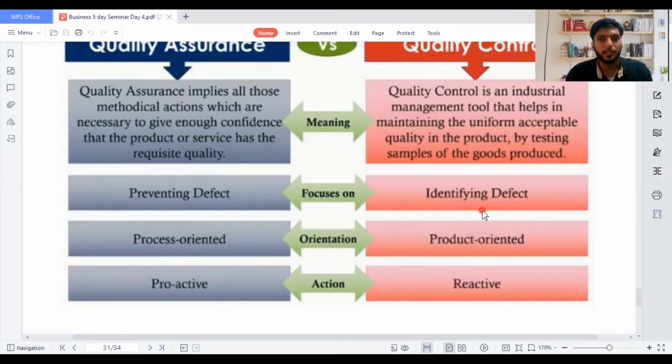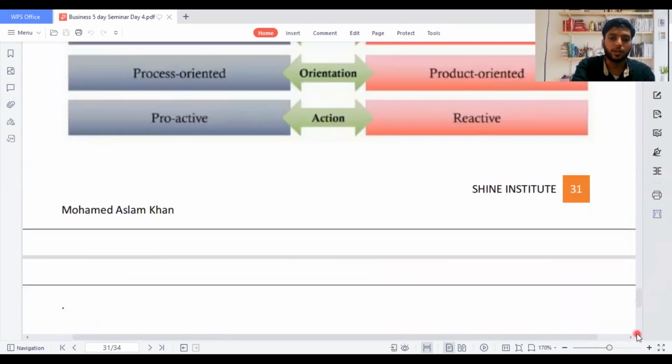You find out the mistake later. Once you have found the mistake, the mistaken or lower quality product, you will not produce that particular product again. You will move that product aside and start focusing on the other products to see if there is any defect. But in quality assurance, there is no defect, because before a defect happens, you try to control the problems. That's the reason it is process oriented, while quality control is product oriented. In the process, if you can control the resources you input and how you get the best output, of course you can reduce the level of mistakes. But in quality control, you find out at the production stage or after the production stage. So most probably quality control is a reactive process and quality assurance is proactive. Proactive means you react earlier rather than later. Then we move on to the next part of the system.